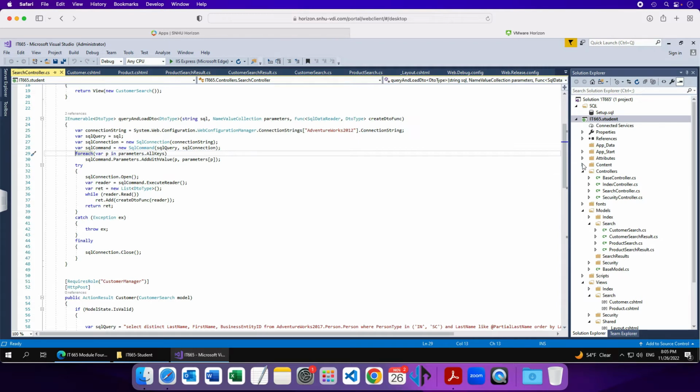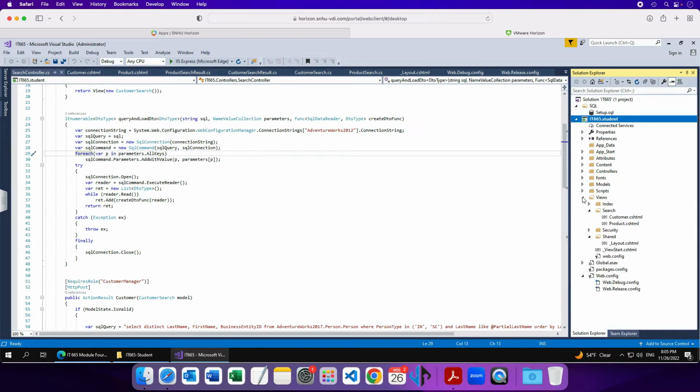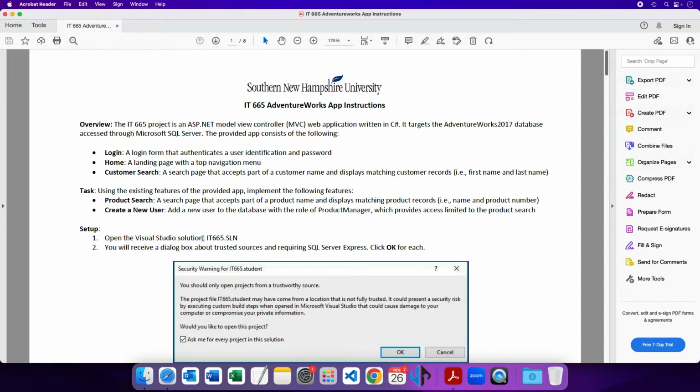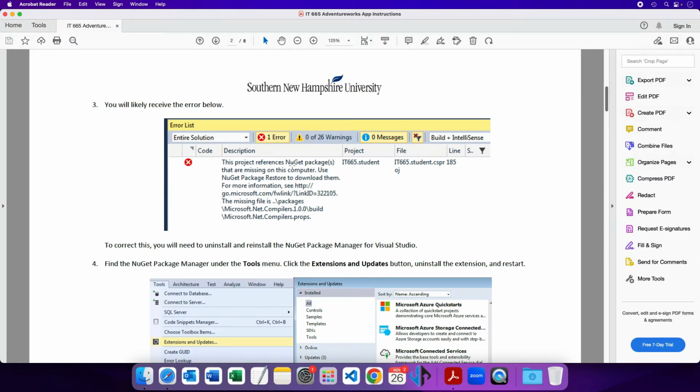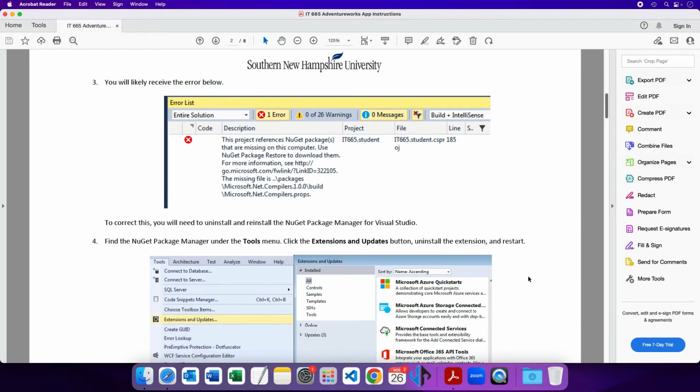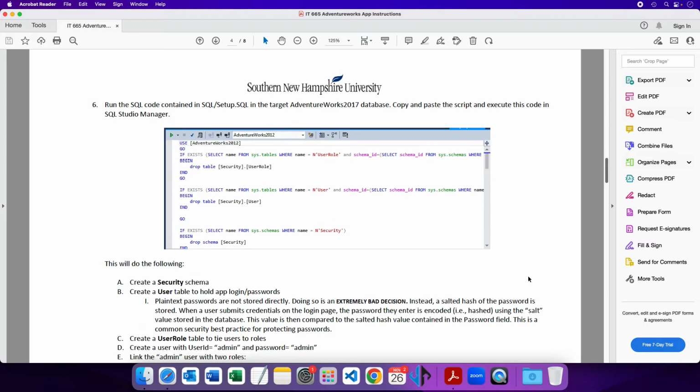I also have a lot of the folder structure played with, meaning that I opened them and modified them, and again I did everything based on exactly what this document is telling me. When you open up Visual Studio using this solution file, you will be greeted with a few things. I actually did not have to update the NuGet packages, so you can skip these steps. I don't think it's going to ask you for it, at least for now. Then we're going to come down to running the setup SQL file that I told you about moments ago.